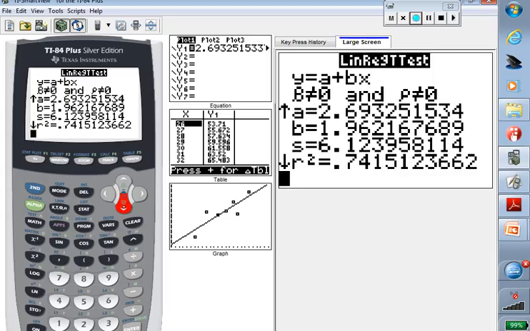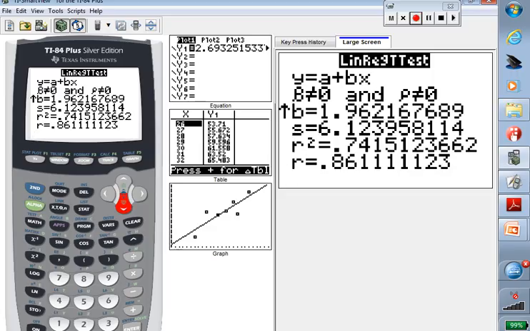While we're on this menu, it also gives you your r squared, your coefficient of determination. So this one test, linear regression t-test, gives you almost every single value you possibly need for everything in this chapter. It does not give you critical values. It will not make the scatter plot for you. It will give you everything else. So do I highly encourage this one? Yes. That's why I showed it with sections 1 and 2, and now bringing it back again in section 3. Use this on your calculator. Please, please, please make life easy.